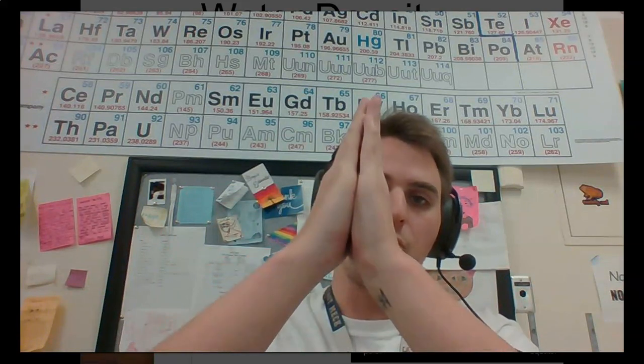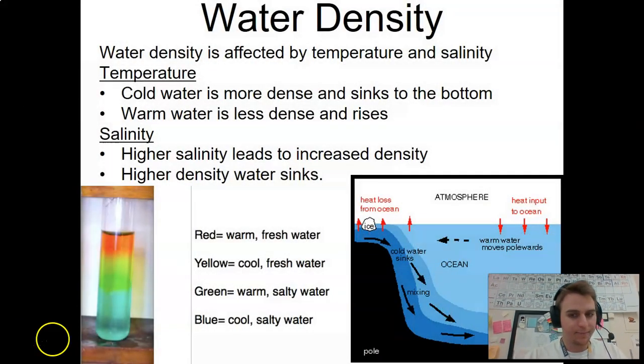The colder you get, the more dense it's going to be, the closer together the particles are. And as we talked about before with magma under the Earth's surface, the denser something is, the more it sinks. The less dense something is, the more it rises. When you put those two together, as long as you've got a source of heat, you get convection currents.